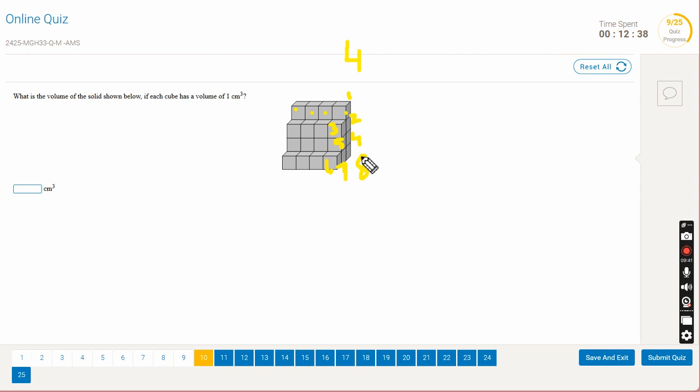Either you can count the cubes and you will get confused, or what you can do is count the number of rows you have, and how many cubes each row has. So we know that each row has 1, 2, 3, 4 cubes. And how many rows does it have? 8.